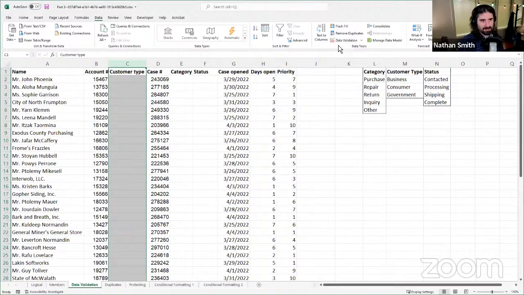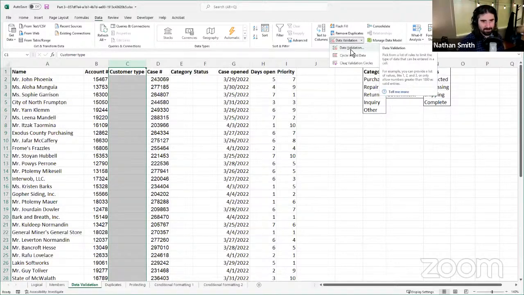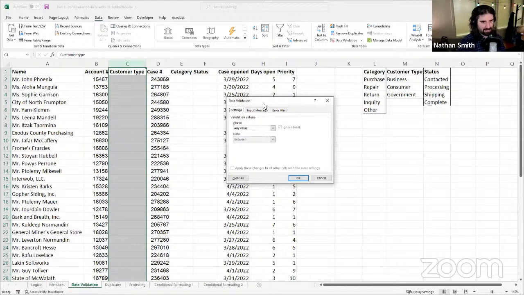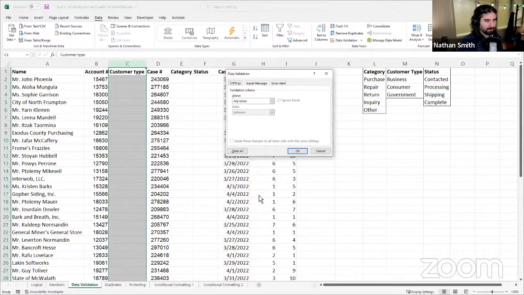If your screen is arranged a little differently, you might have a bigger button with the icon up here and the text down here. If you do, click on the icon rather than the words Data Validation. If you were to click on the words, you would just get this menu, and you can click Data Validation in that menu. That's going to take us to the data validation dialog box right here.